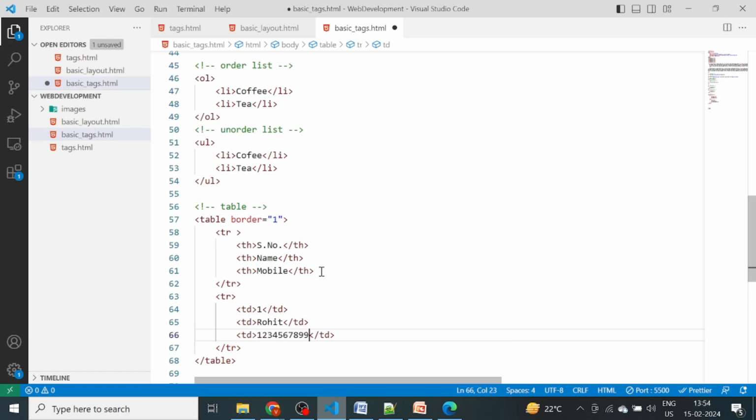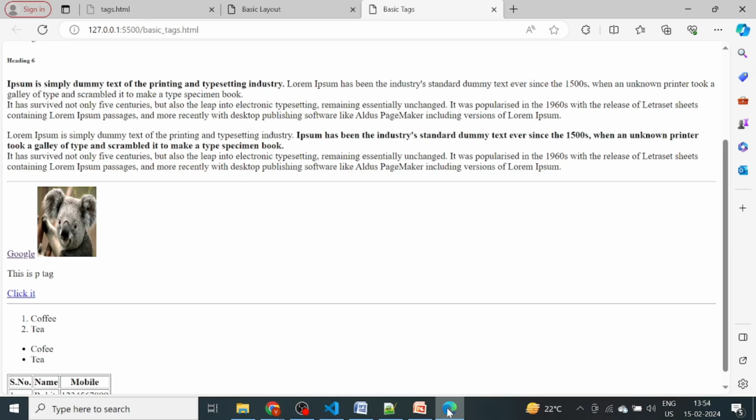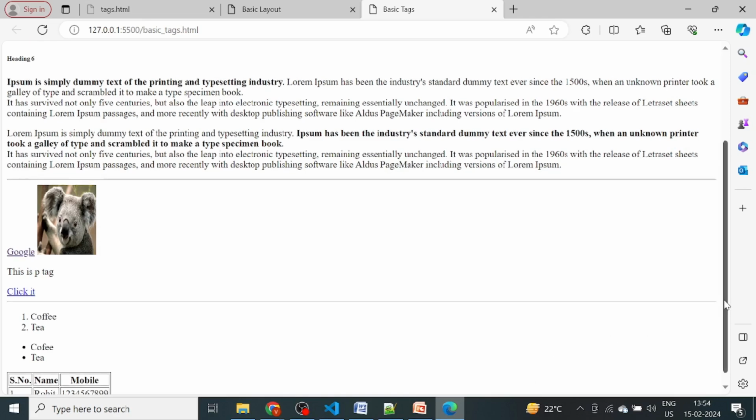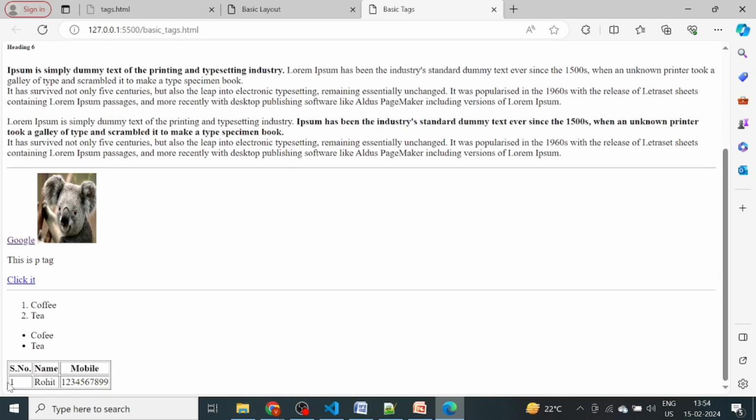So this is the first data row we defined. Let's open our browser and see. We can see here one row is appearing: serial number 1, name Rohit, and mobile number.